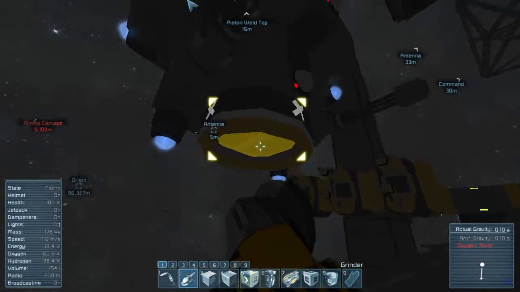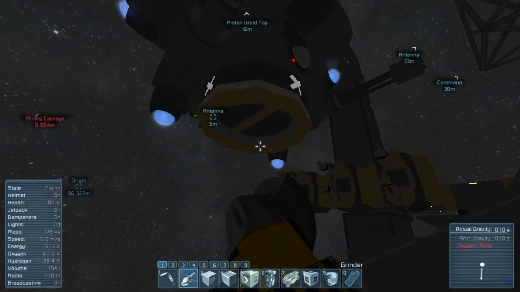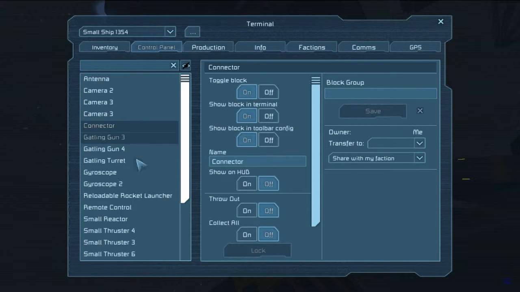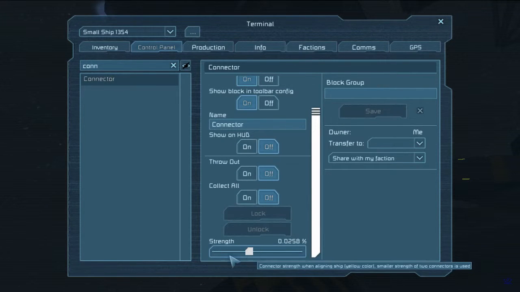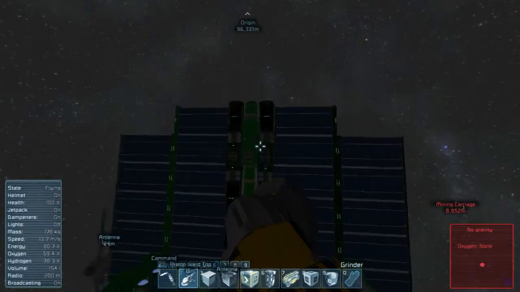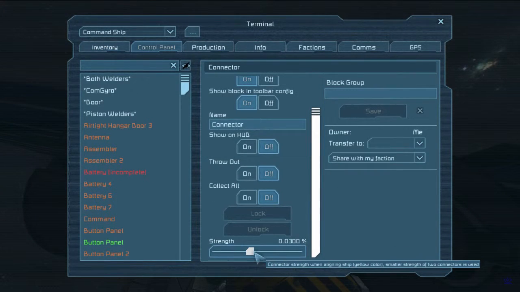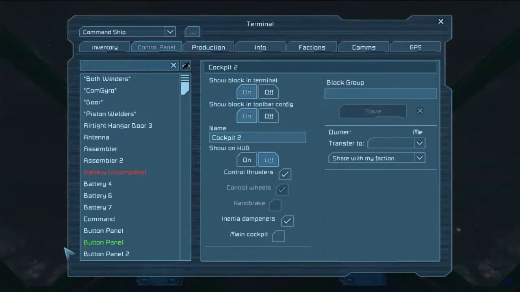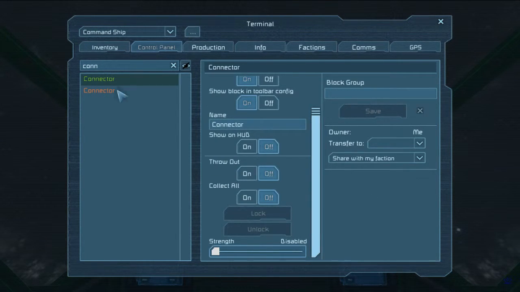One thing I want to check is the antenna is set to max. Okay. Oh, connector. You know what? Oh, I already had it. Let's just do that. And you know what? Let's just do that up here too. And down here. Actually, you know what? I can just do it from in here. You, and you're already done.